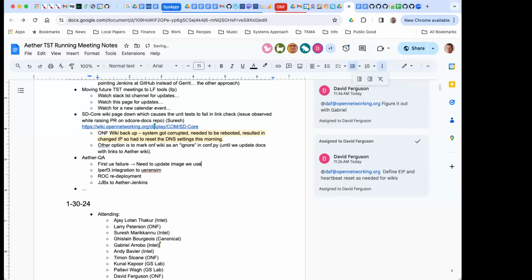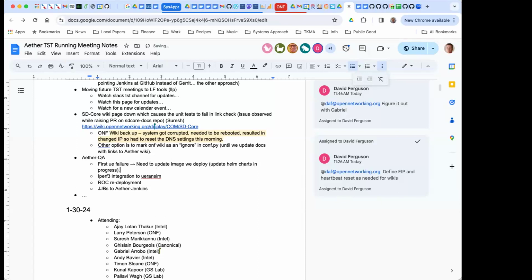So Kunal, I think the best way is that while we are updating the Helm chart, what best you can do is just override the images to see if the problem is going away. Because I don't see any point in debugging the code which is probably 6 months old in the Helm chart. I agree, because most of us don't see that issue. So you have the option of taking the latest images and overriding it.